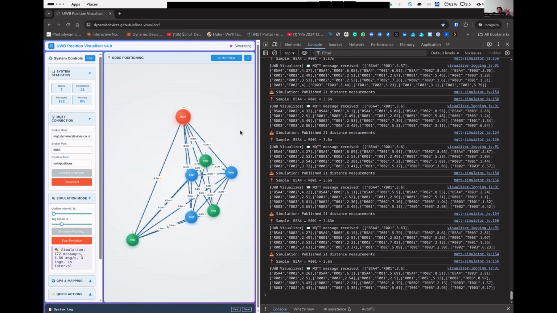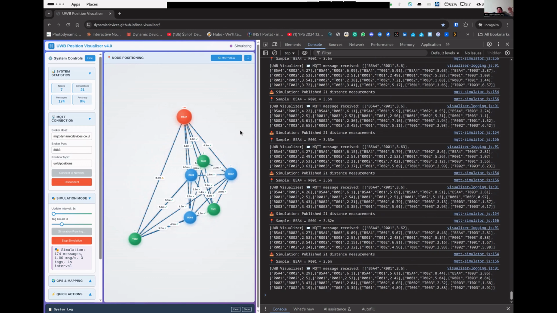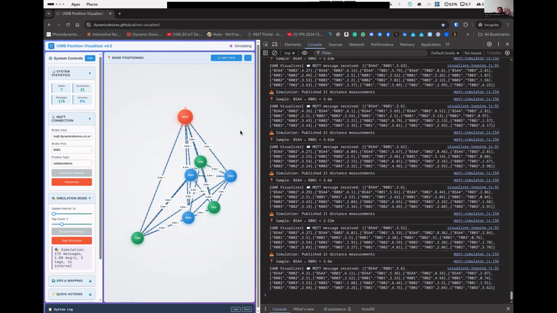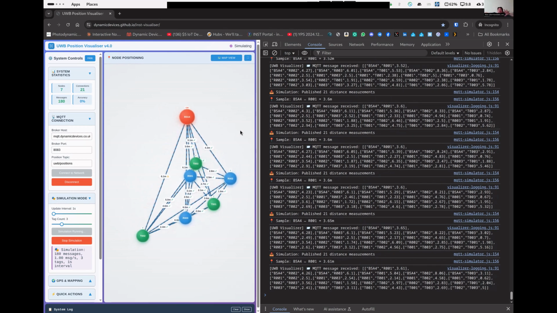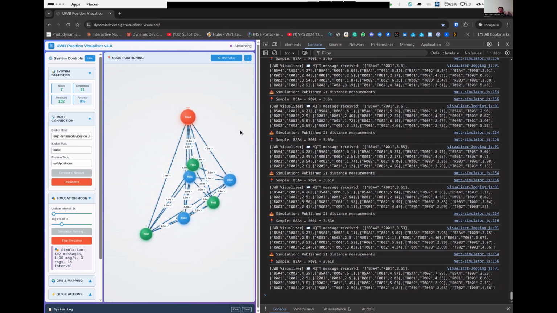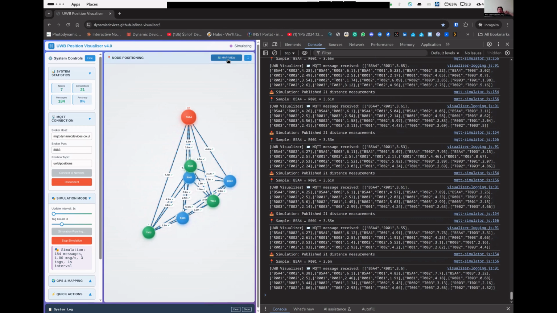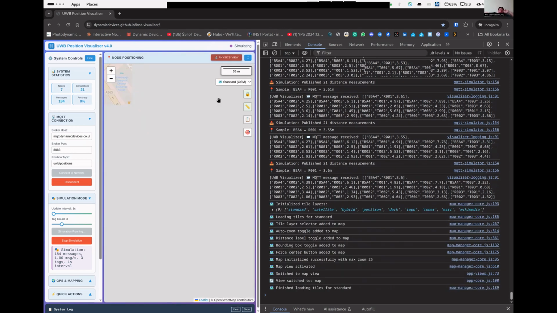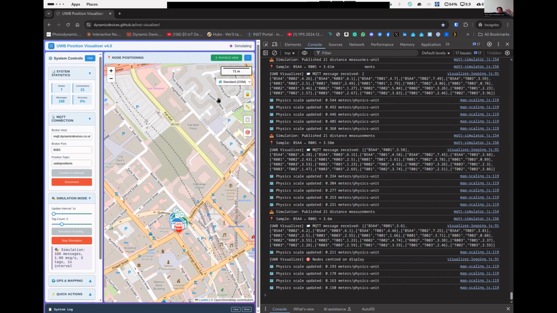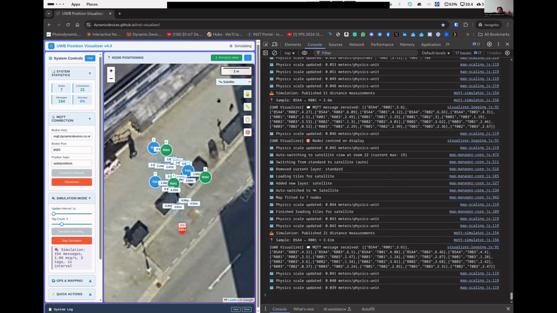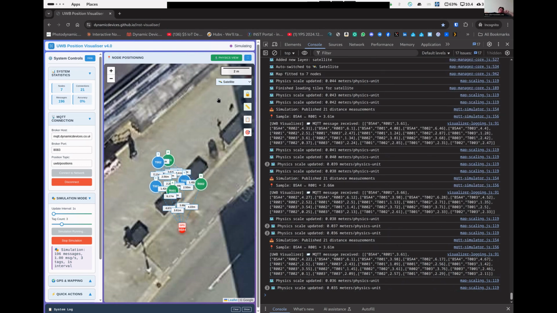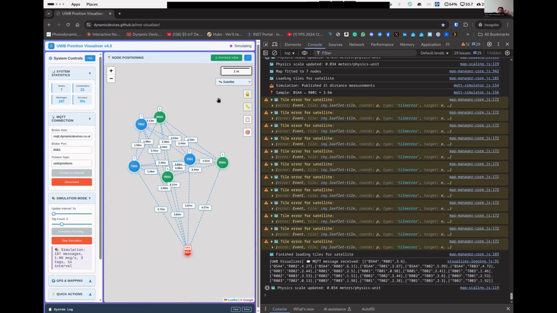And what I then did was I vibed with Claude, and we've gone off and we've been trying to work out how to add another kind of view, which is the map view, which is what I'm going to show you now. So let's switch over to the map view. And here you go. Everything immediately constrains down because we're now looking at real world coordinates, and these test nodes are quite near to each other. As you can see, it's quite busy, so maybe I need to have a bit of a look at that.